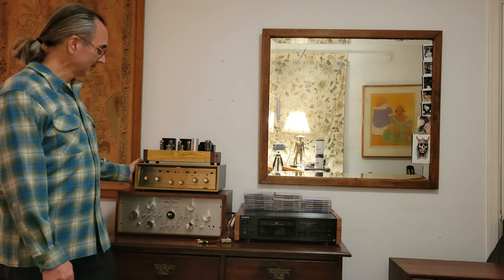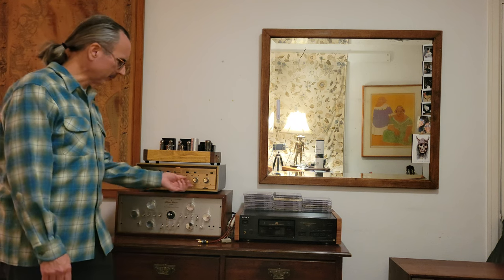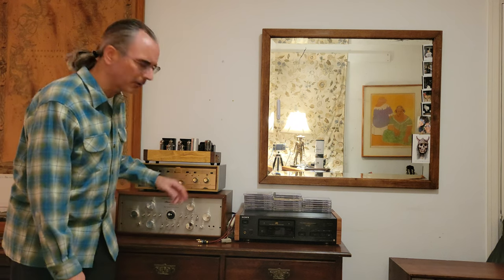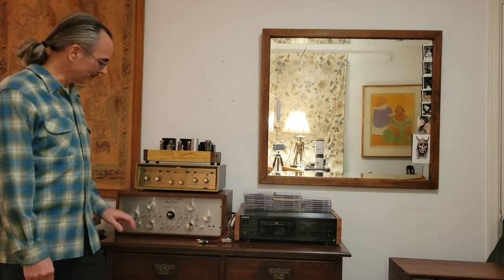Not sound muted now at all. It's got a really bright sound actually, and turn the bass up a bit, not very much, just a few notches, about 1 o'clock there, and yeah, really got the floor shaking again like I had with the Beaver Valley. So I'm pretty pleased. Little PACO here is doing pretty well.